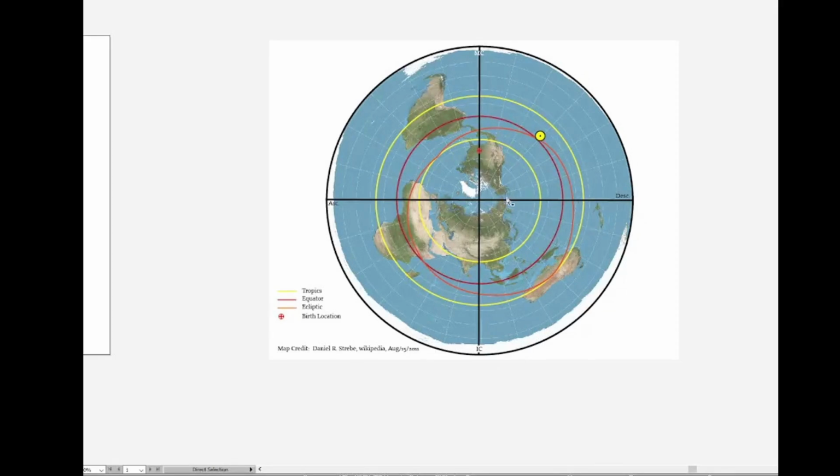But around the earth, and when you have your natal chart, if this is your ascendant and your descendant, and this is your midheaven and your IC, and you open up that ecliptic, which is the path of the sun, it's an elliptical circle. It's not a perfect circle like these other colors, the tropics and the equator. It's elliptical because you're moving in and out from the inner circle to the outer circle, and so you have this elliptical shape.